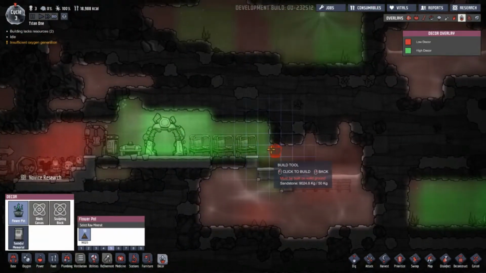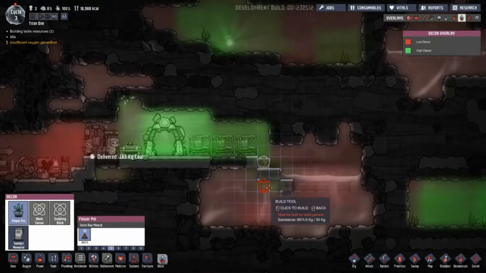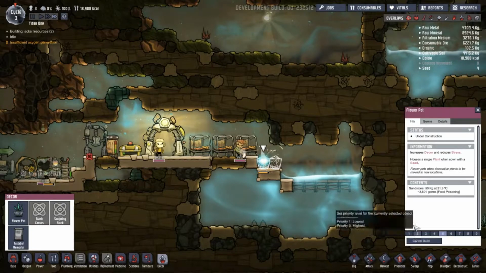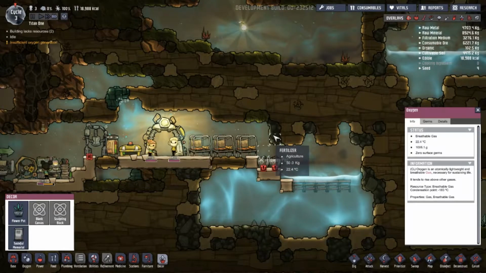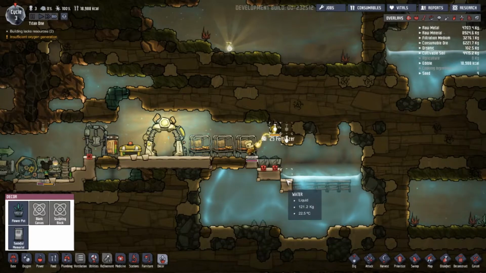I'm hopeful I can use this to make more food, so we're going to go ahead and place those there. And we're going to put a briar seed in it. I think that's just a decorative seed and not something I can get food from, which is kind of a shame, but let's go ahead and start with that.